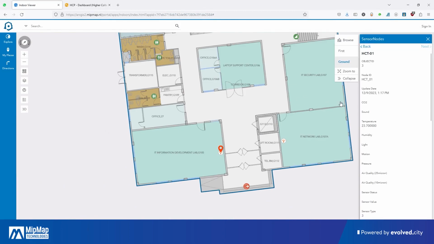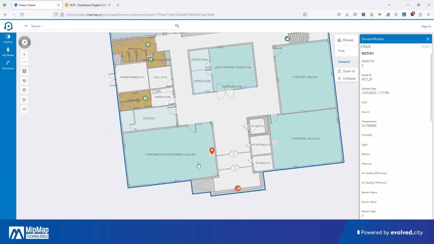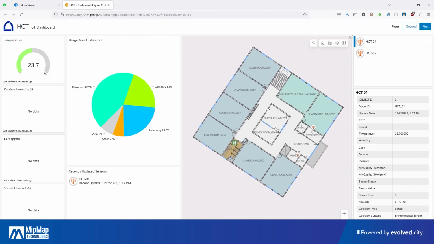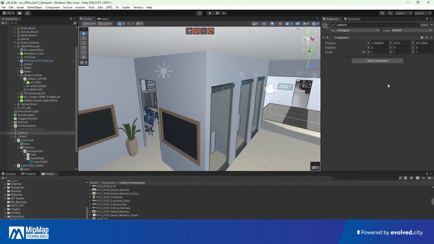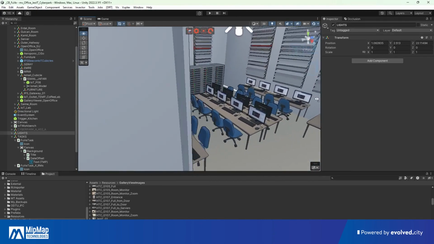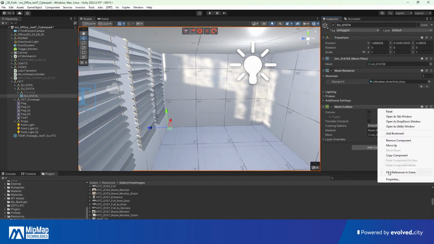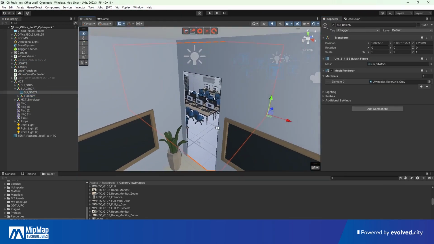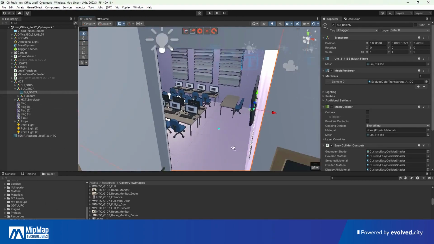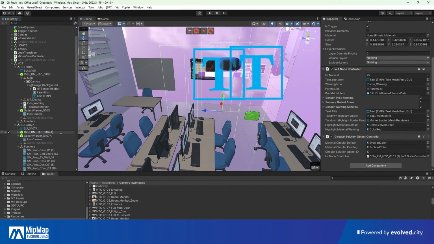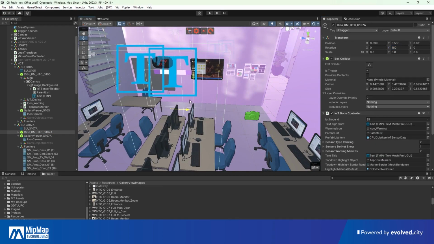We have also integrated our Evolved City IoT framework in order to feed real-time data into the GIS environment, which can also be viewed through a dashboard application, alongside statistical data such as space usage. Carrying the system over to a gaming engine unlocks even more potential applications. Within this environment, geometry of the objects can play a big role in running simulations, in creating training scenarios, and much more. We have also added the IoT-related elements, but now in a much richer context.